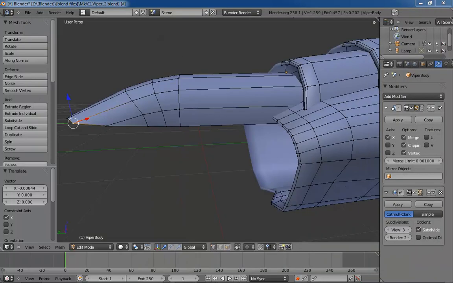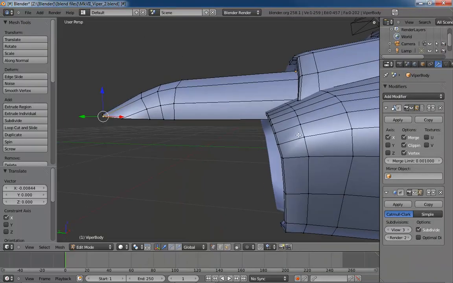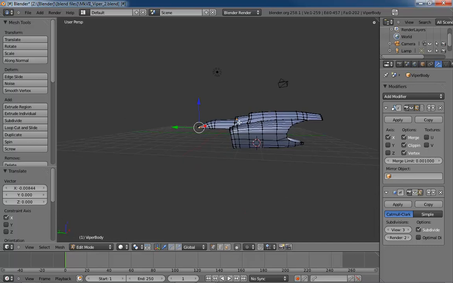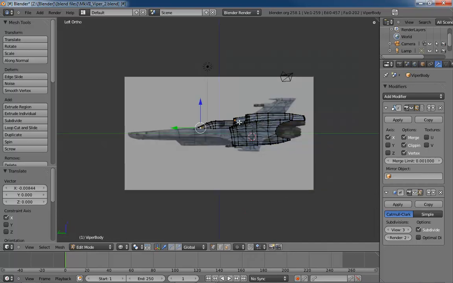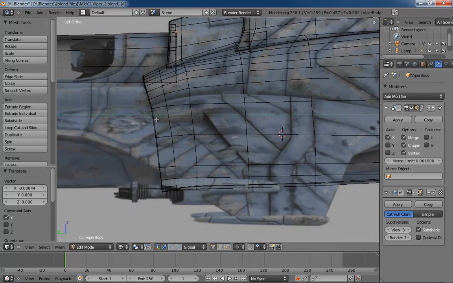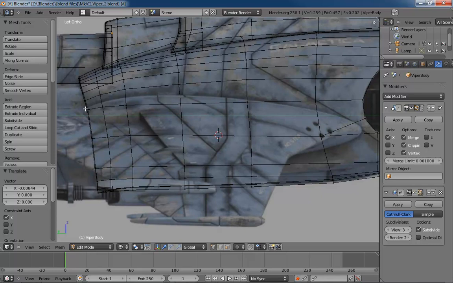I think that might be a better way to go about it, as opposed to breaking it up into way too many pieces. So let's just start there. If we take a look at the side view, you can see that it is a pretty severe change from the side, but again, I don't think there's anything that we couldn't just kind of rough in with basic geometry and then really let texturing make that look amazing.